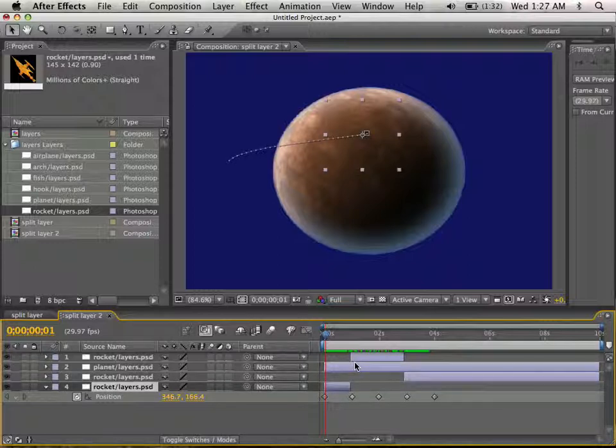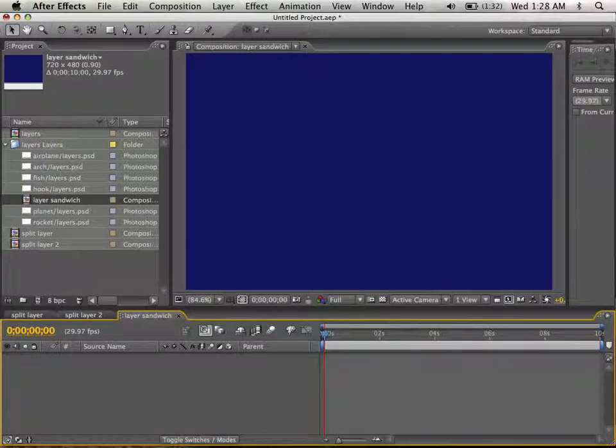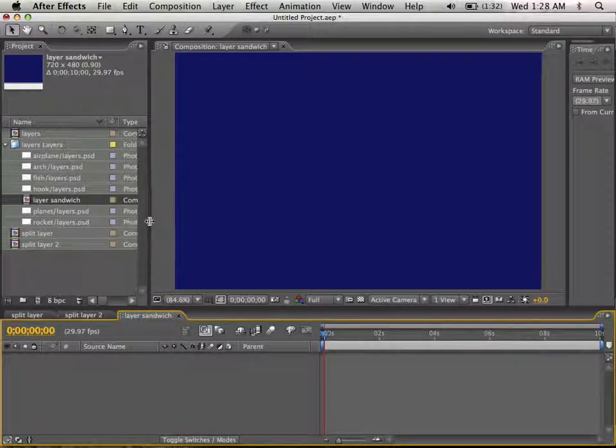Alright, so we have one last example to do. Let's go ahead and make one more composition. Let's call it Layer Sandwich. 720 by 480, 10 seconds again. What we're going to do is just drag in a couple layers.